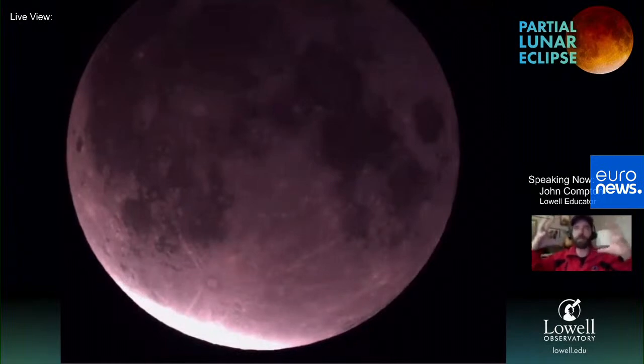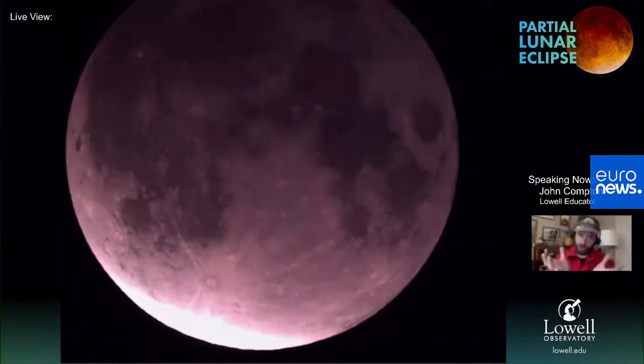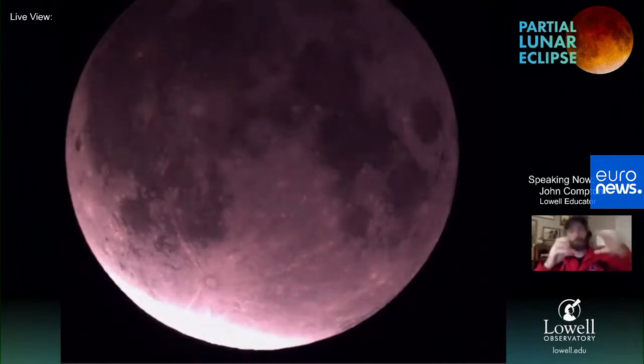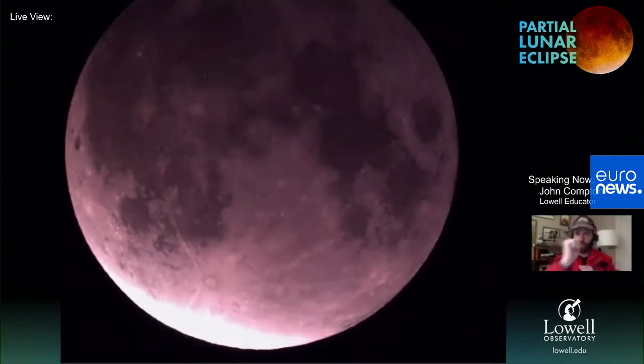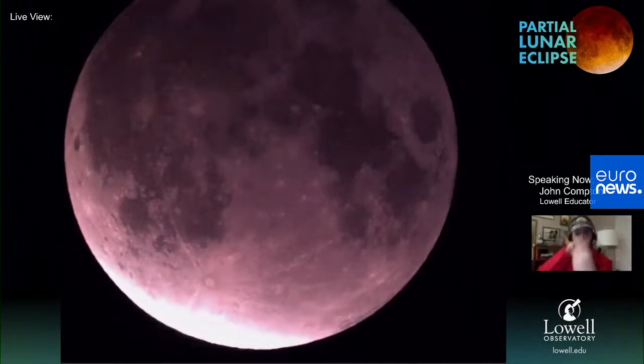The moon was like a tenth the distance that it is now. So the moon was right in our face. This gravitational pull from the Earth. So the moon is lava, and Earth is lava, but it's bigger lava. And it basically stretched out the moon towards us. So the axis is kind of pointed our way. It's not a huge amount, but it's basically a squished little football shape, and we're looking at it. And this caused a lot of the effects for how we got tidally locked and things like that.